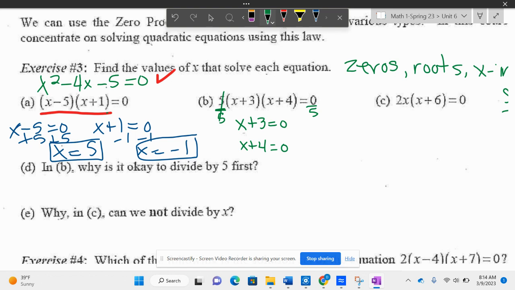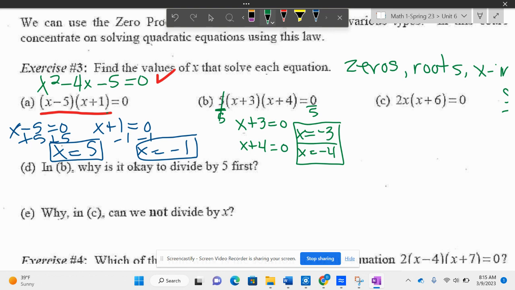He's like, oh, well, x plus 3 equals 0. That means x has to be the opposite of a +3. So what does x equal? It equals -3. And if x plus 4 equals 0, that means x has to be the opposite of a +4, which is what? A -4. So the roots or the solutions, these two x values, are actually the opposite of what the factors are. Does that make sense? So if you have x plus 3 as a factor, that means that the root is -3.